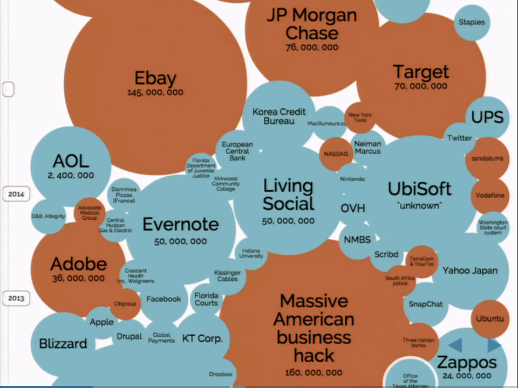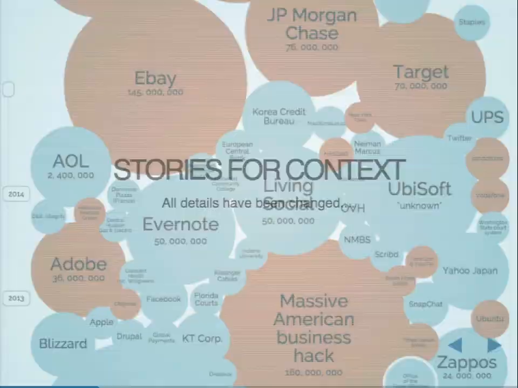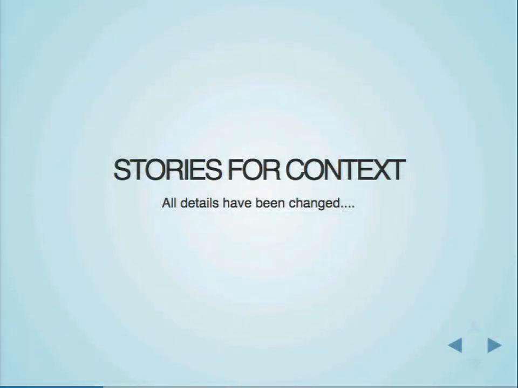What we're going to do today is talk about some of the ways in which hackers hack sites, and we're going to do it in the form of telling a story. It kind of sets context for what we're doing. These are real stories — everything here actually happened, but the details have been changed. The organization names have been fictionalized. So they read like works of fiction, but they're based in truth.